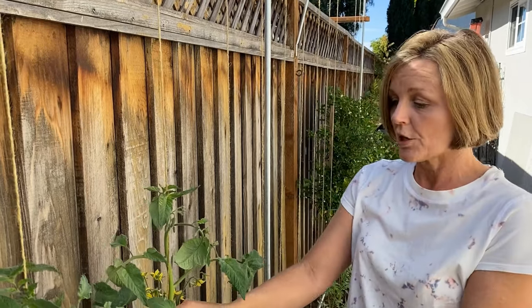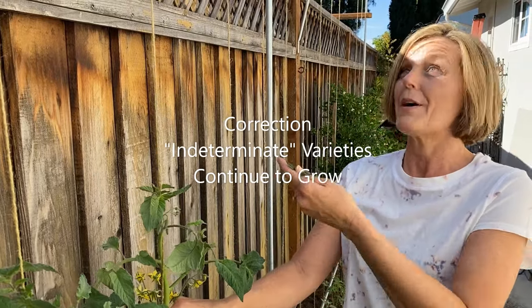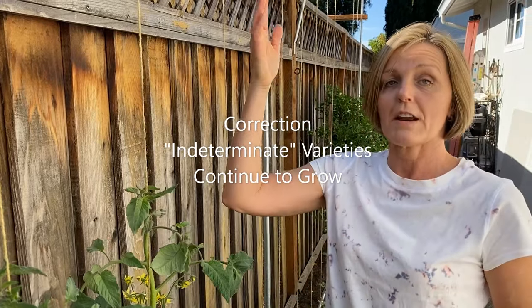All of the varieties of tomato that we have chosen are indeterminate. So the plant is either going to be a determinate variety or indeterminate. Indeterminate varieties continue to grow until they're killed by frost, so about 8 or 9 feet. So we made our trellis 8 feet tall. Determinate varieties of tomatoes, this method isn't as useful for. They only grow to 3 or 4 feet, so you don't get the benefits of having this long string of growth.